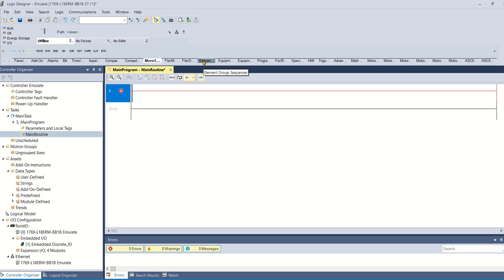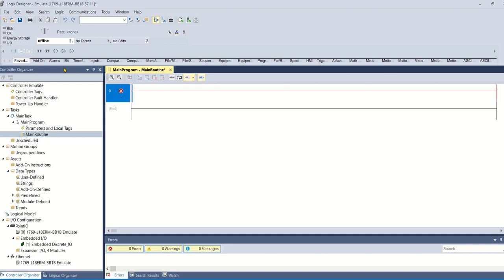There are sequencers. And if you just let your mouse come up and highlight, you get to see program control. We're going to be talking mostly in this section of this course. It's going to be a lot of these MCRs, jump to subroutine, jump label. So those are going to be things. You've got advanced math, conversions, a lot of available stuff up here to program with. It still is the same way, programming wise.